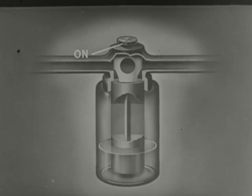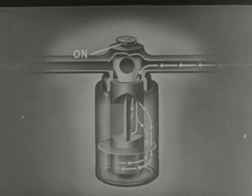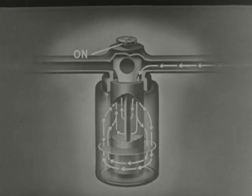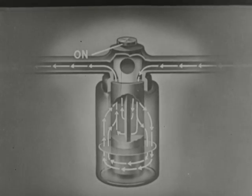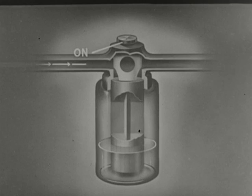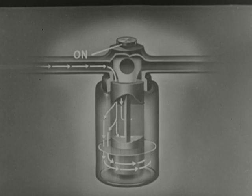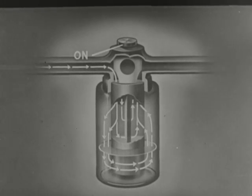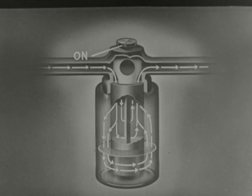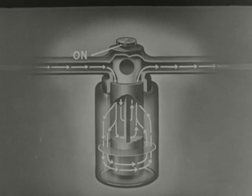When the tap is turned on, the gases pass down one side of this partition through the wick, the lower end of which dips into the ether, and up the other side to the rebreathing bag. On their return path, the gases again pass through the bottle and into the circuit. As none escapes from the circuit, a high concentration of ether is built up quite rapidly.